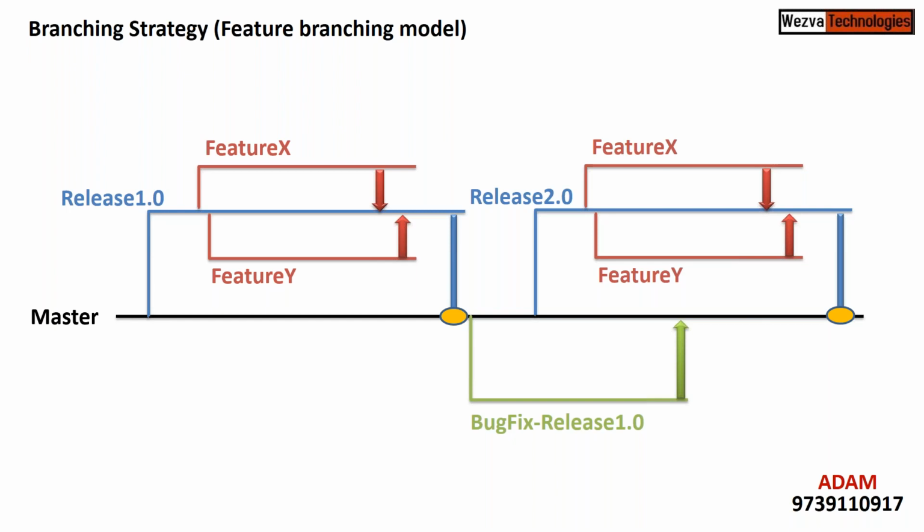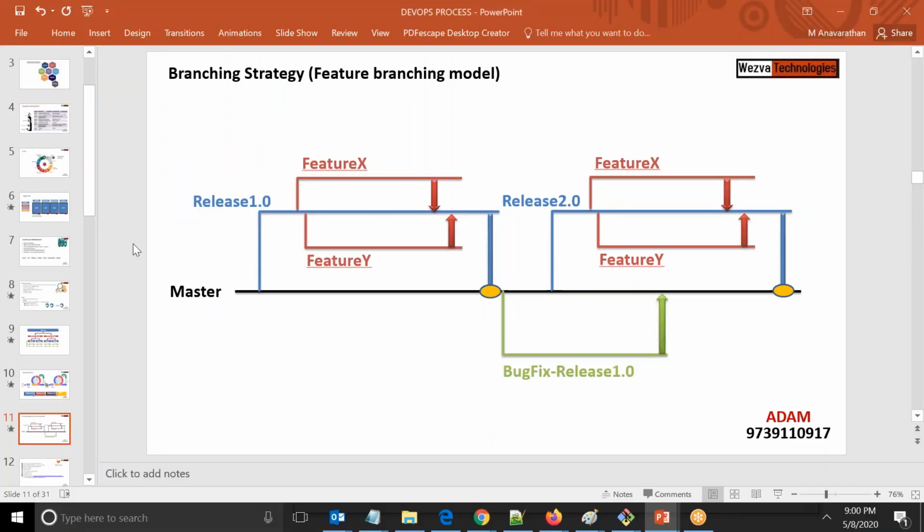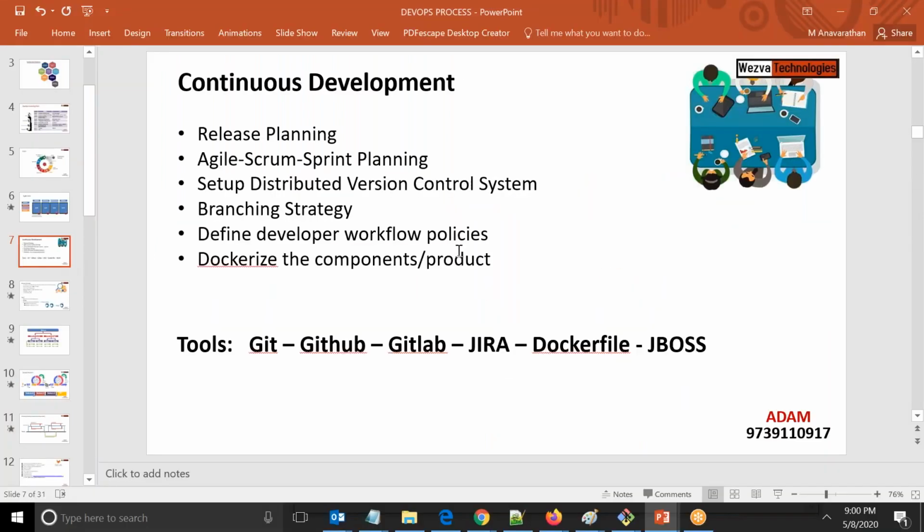Anyway, this is one of the simplest and best methods that every organization follows, which is called the branching model for features, or simply the feature branching model. That's where the whole part of continuous development comes into the picture. It's not just about using Git and two commands and saying that I've done my Git or continuous development. You need to understand there's a whole lot of other process that happens.